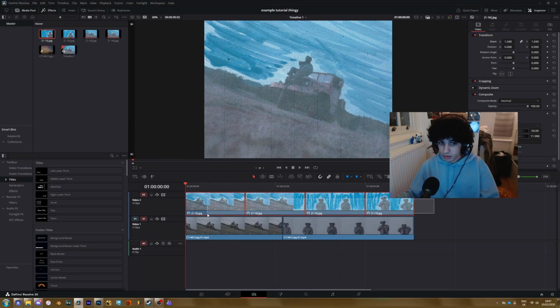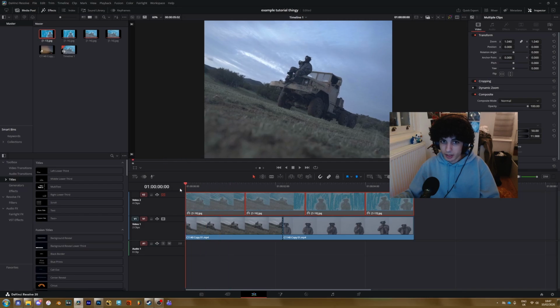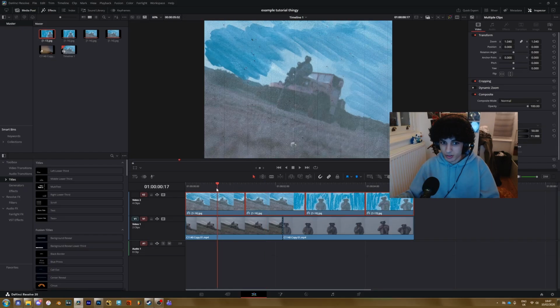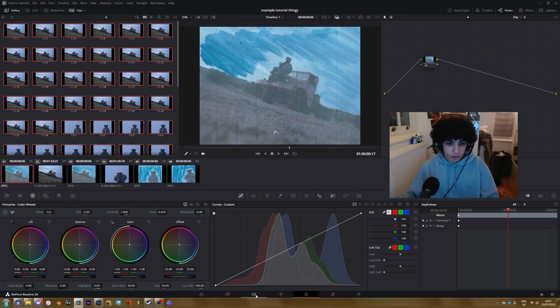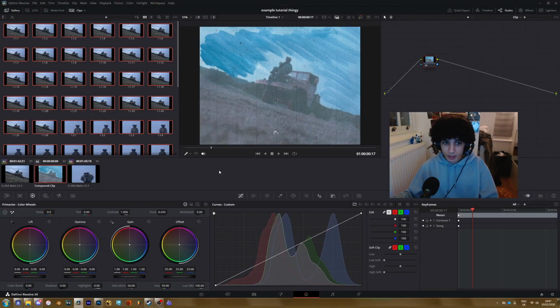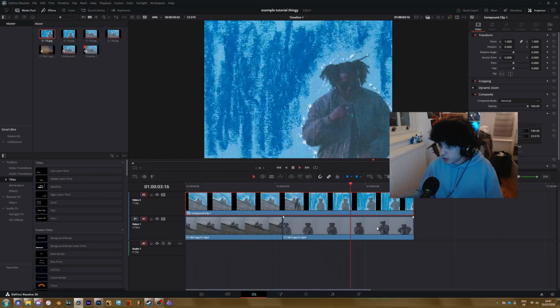So one thing that we're going to want is to raise the contrast, because if we look at the other layer, it looked a lot deeper in terms of the color. This is quite grayscale. So what we're going to do is grab everything, turn it into a compound clip, and then when we go over to the color tab, it's got one compound clip, and we're going to go to our curves, and we're just going to drop this part down a little bit and then raise this up ever so slightly just so that the whites are a bit richer. And there we go. That's literally all we need to do. And just like that, we've made an entire mixed media animation.